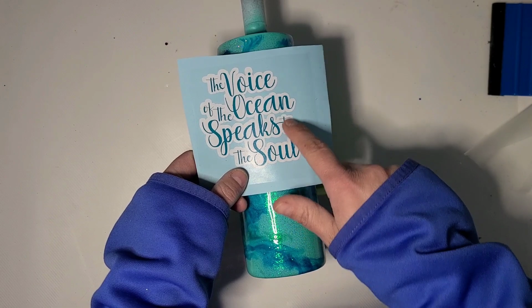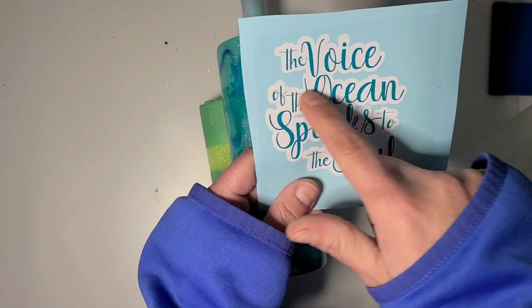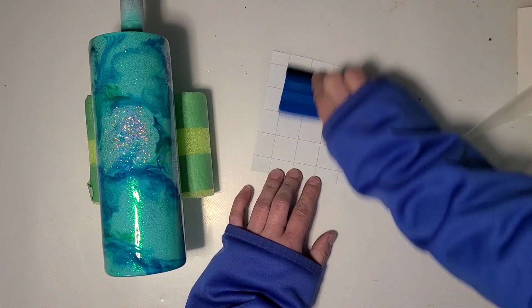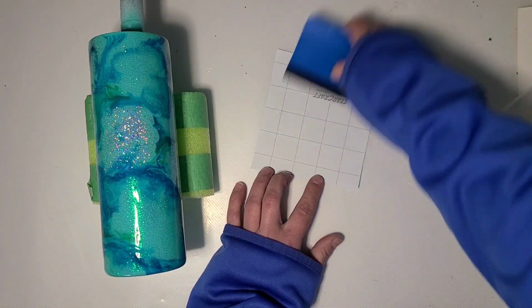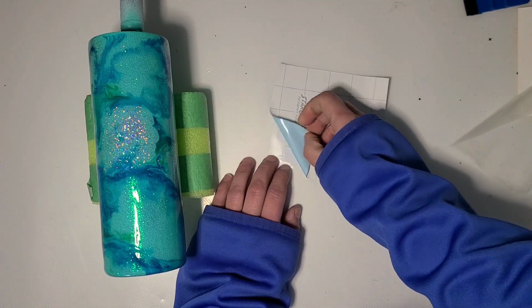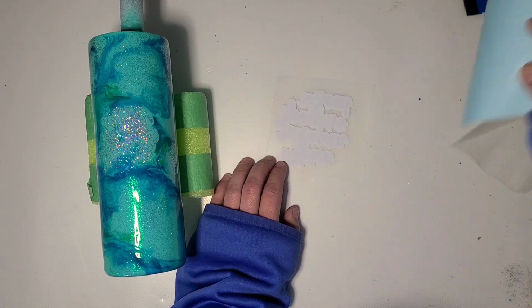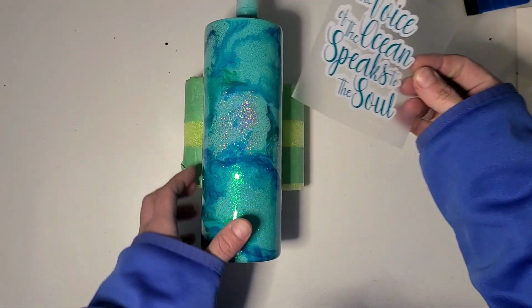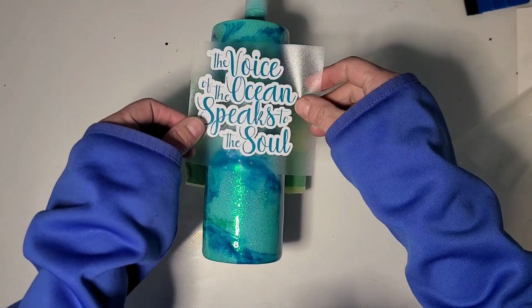This one I struggled with. These letters are so fine, but I got it to work. Barely, but I got it. I had to cut the blue a second time to have this too. So I'm going to put it, I think, right here.